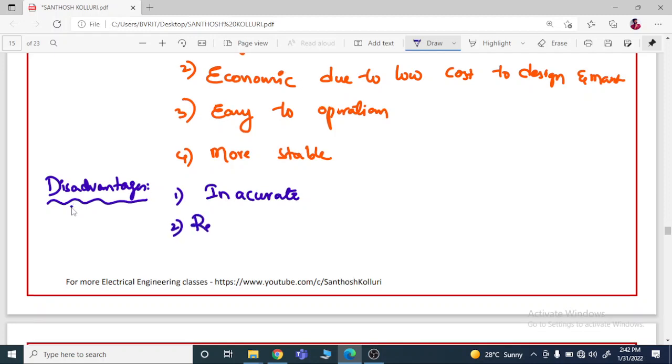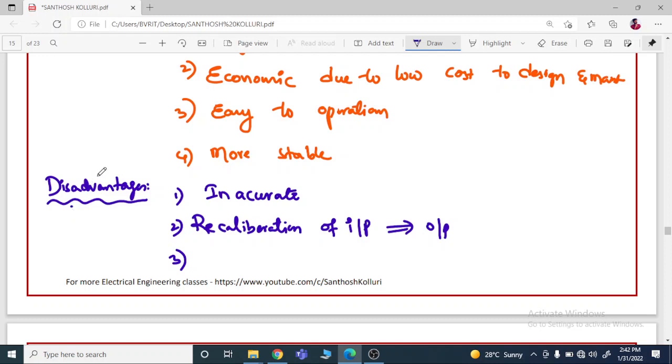So you need recalibration. Recalibration of the input is required to change the output. This is another drawback: every time you need to recalibrate the controller for changing the output.